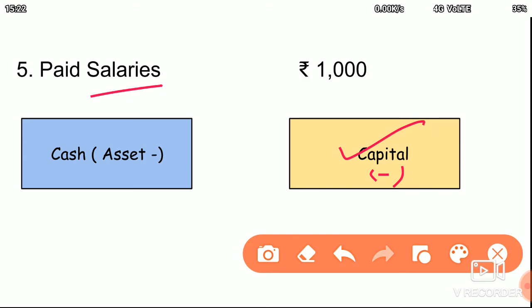So because it is an expense account, we cannot show that directly, so we have to adjust with the capital. An expense account will always decrease the capital, so here the capital will decrease by 1000 rupees. The business will decrease this from the capital, and the capital will decrease by 1000 rupees. On the other hand, the cash payment was made, so the cash account will get affected. It is an asset account, the asset will decrease by 1000 rupees in the form of cash.